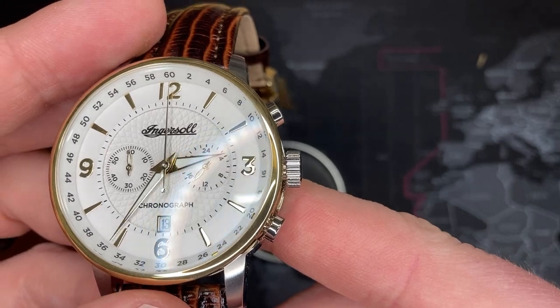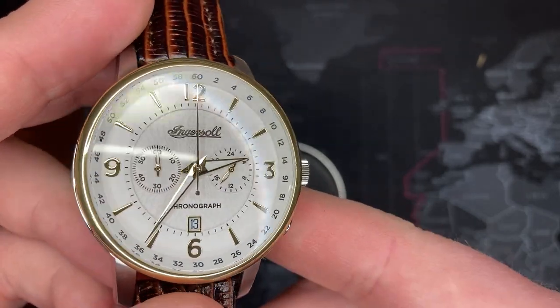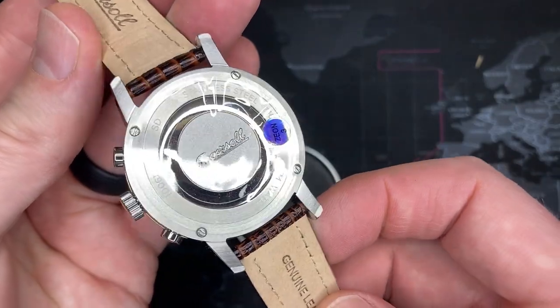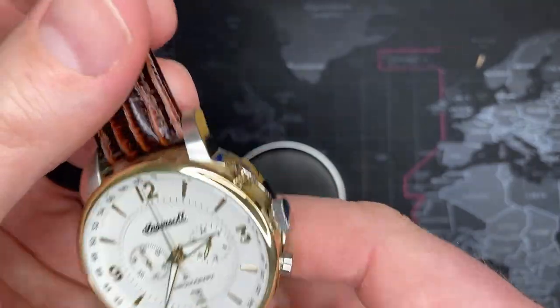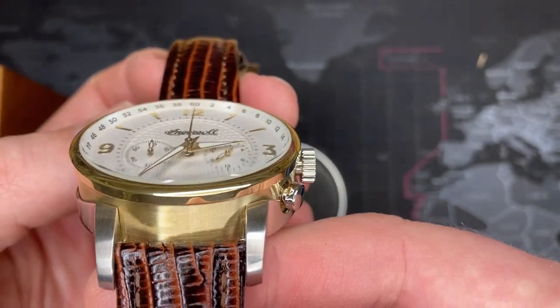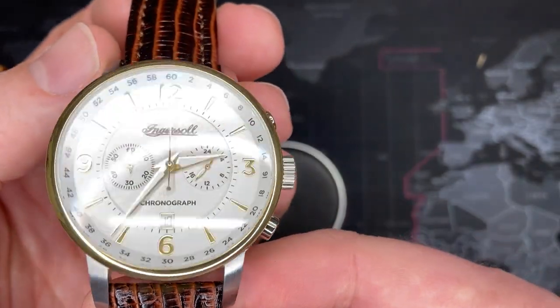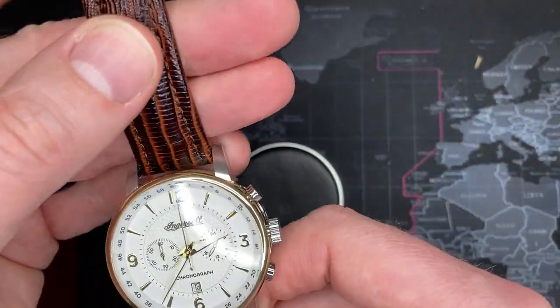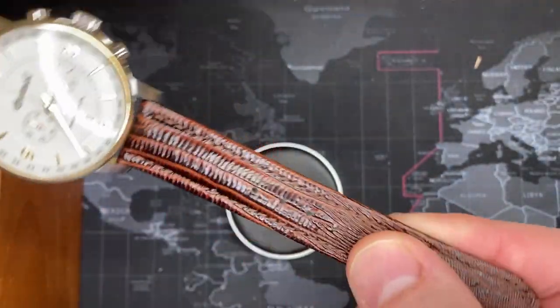But often what I do is, for all the watches I buy, I open them up and I replace all the batteries. But the newer ones have been getting a lot better. I replace the batteries and I clean the crystals. But this one actually is in very good shape. It doesn't even seem to be slightly cloudy, so it must be a slightly newer one. I'm impressed. Very nice leather strap.